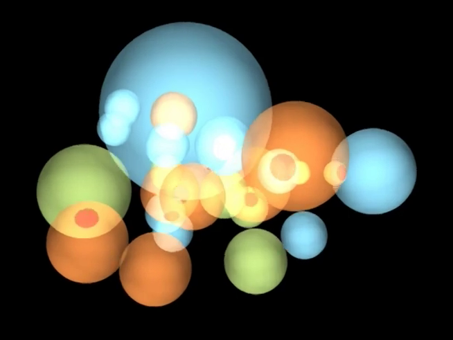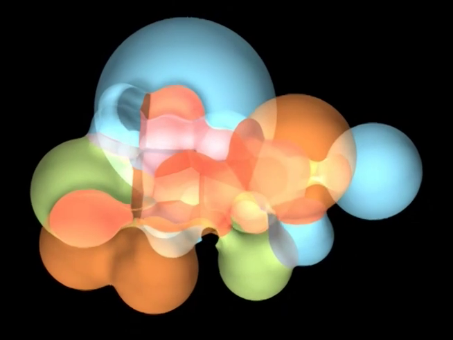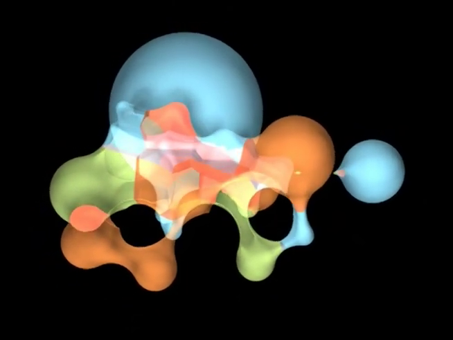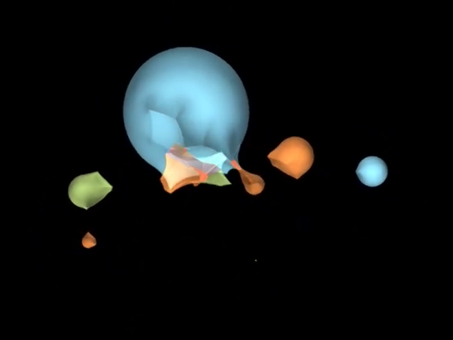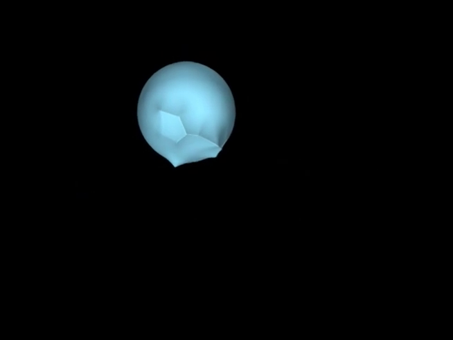We illustrate the generality of this approach by applying it to a larger example with 25 spheres of varying size, where colors indicate different materials. Notice that when two regions of the same material collide, they merge into a single region with no separating interface.